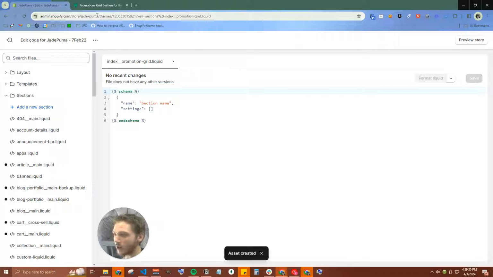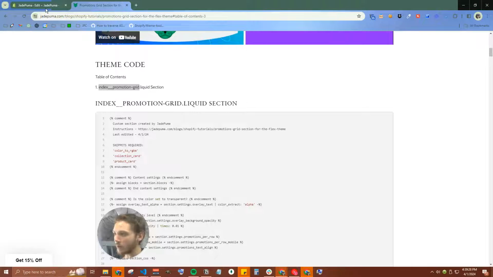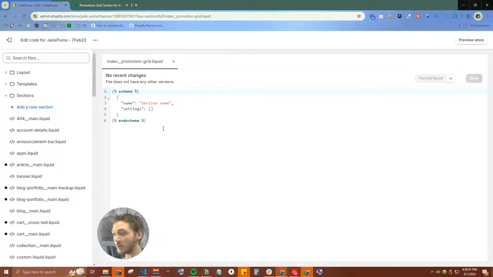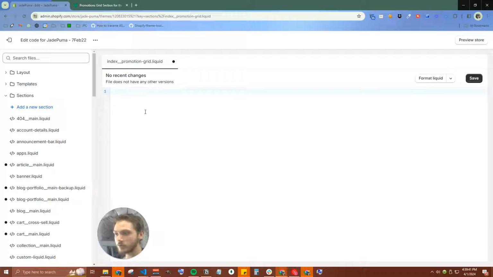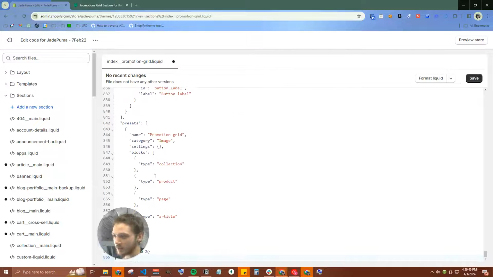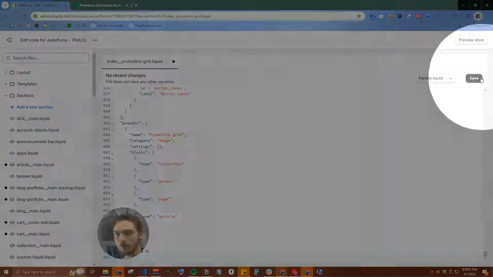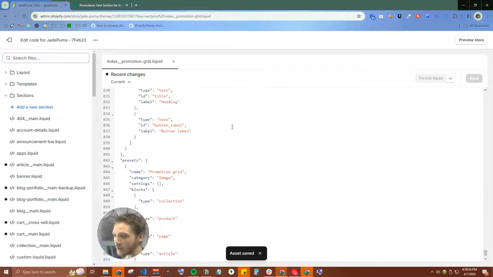So then I'm going to navigate back over to the tutorial code, and I'm just going to click this copy button to copy the code to my clipboard. And then I'm going to go back over to our code editor. I'm going to select all of everything that's in the file, the schema preset blueprint that Shopify gives us. I'm just going to select all of it, click backspace, and now I'm going to paste. I'm going to click paste, and now we have our promo grid here. Then I'm going to save. Click the save button at the top right, and now we have to add in 3 snippets.